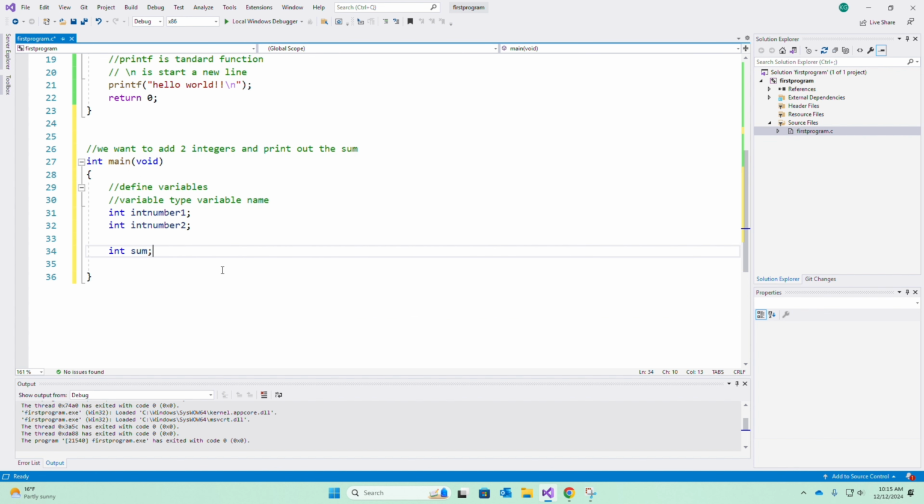After that, we can just get the input from a user and then assign the value to integer 1, integer 2. So let's create a prompt, asking the user to enter 2 integers.